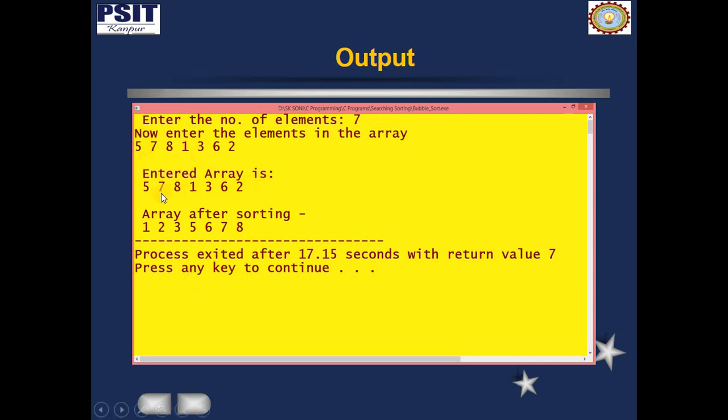First entered array is this, and after that I will get the sorted array 1 2 3 5 6 7 8. So this is all about bubble sort technique, and this is the important technique, so we have to carefully learn this technique.